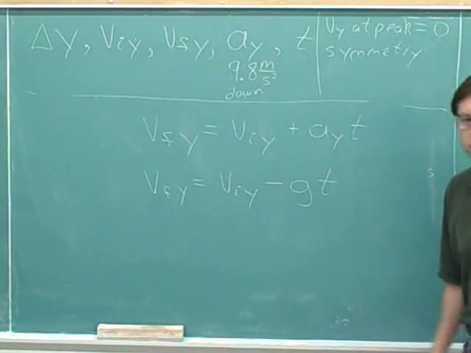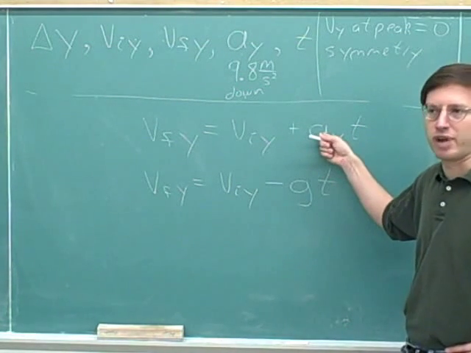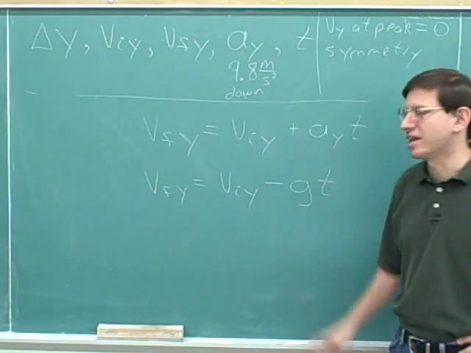This might be the equation that your textbook uses for free fall. They might explicitly plug in the acceleration. They might say, well, the acceleration here is going to be G, and then they put in this negative sign.